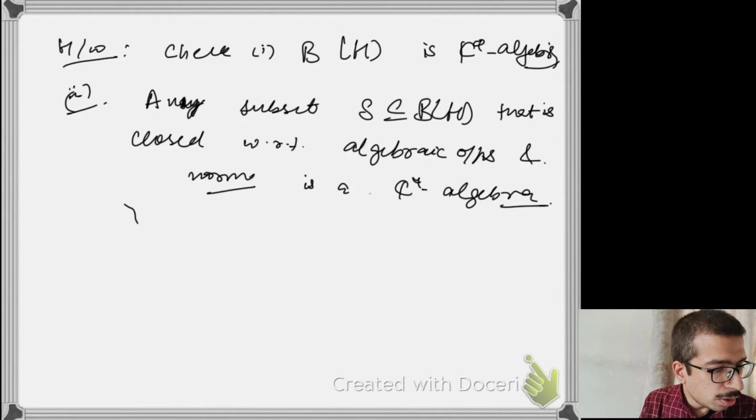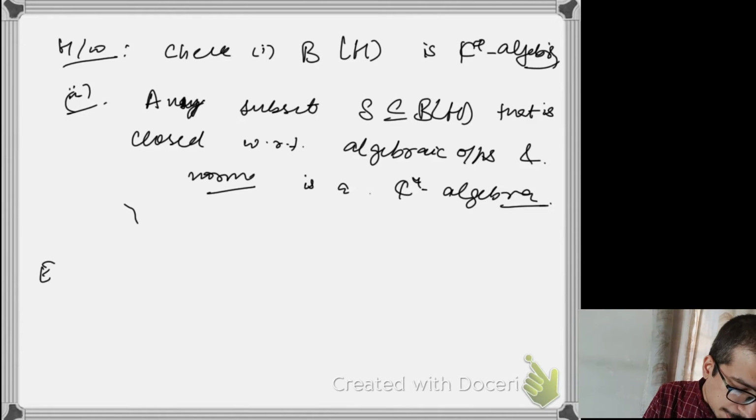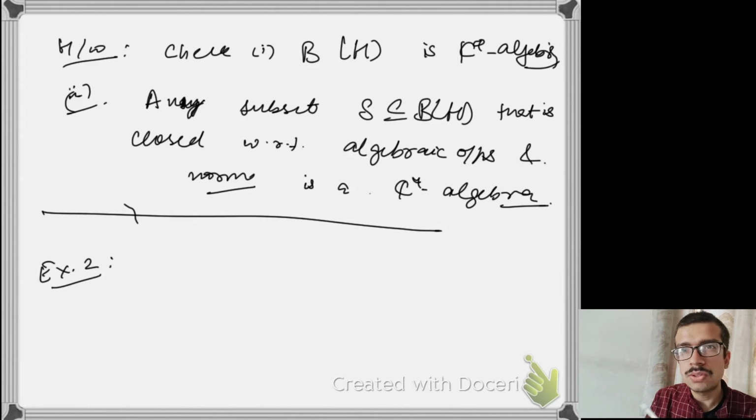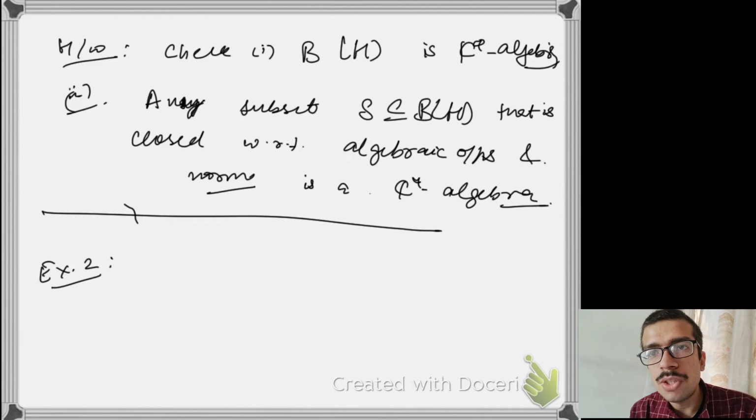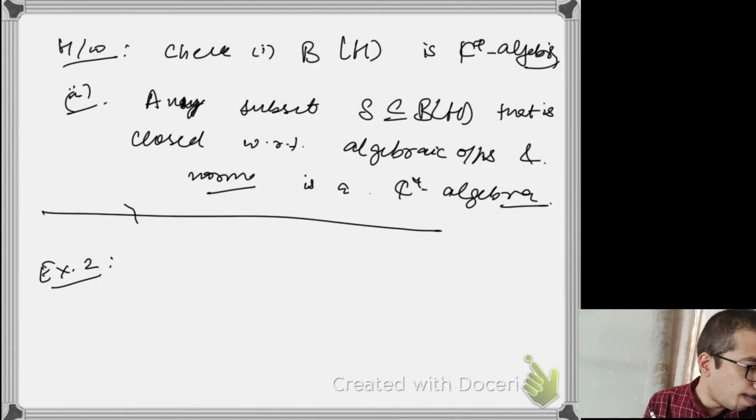So, this is something which we will have to show. The second example which we discuss now, this is the homework for you. Most of the things, while defining the C-star algebras, I already motivated, so you just have to check a few things, okay. And note that when I say star operation, the star operation which we will choose must be the adjoint, and the norm which we will be choosing is the operator norm, okay.